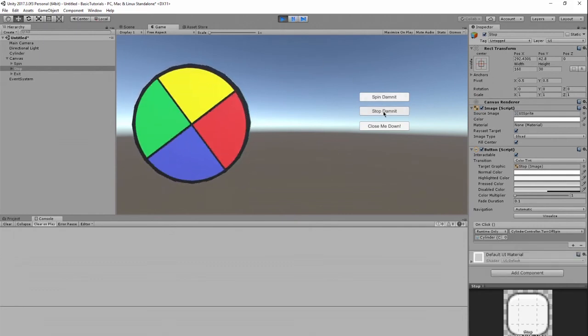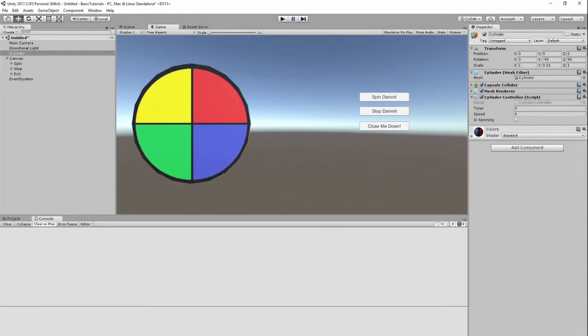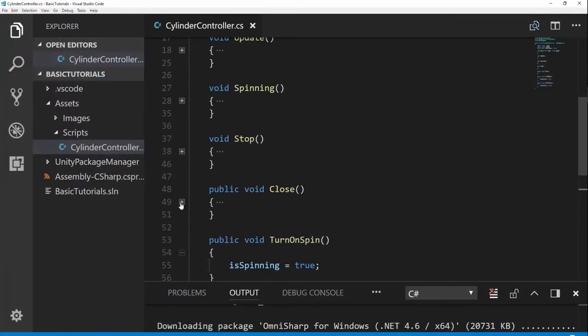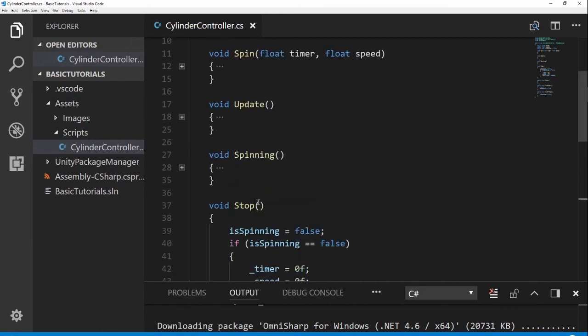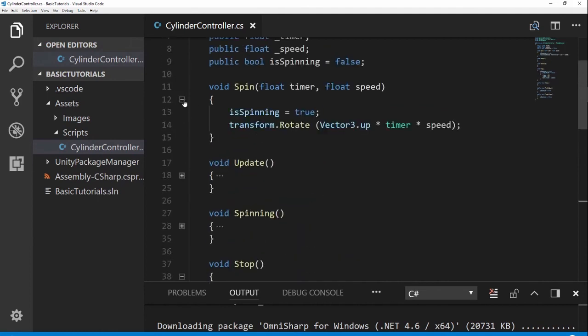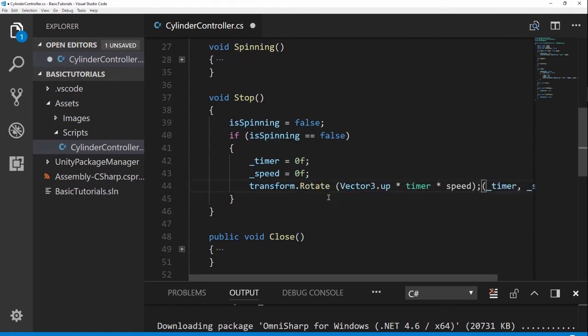So stop spin. Oh shit. Actually, we don't need this.